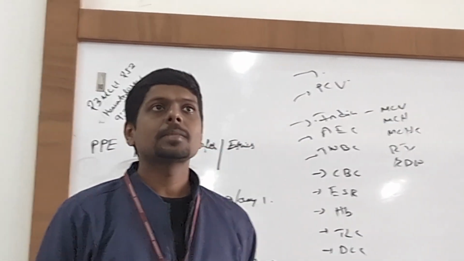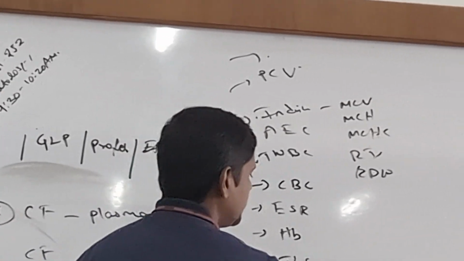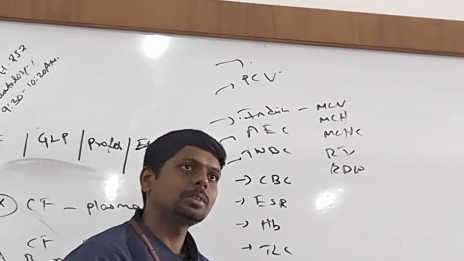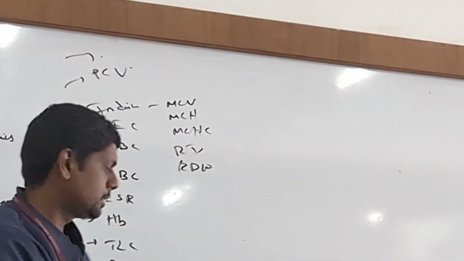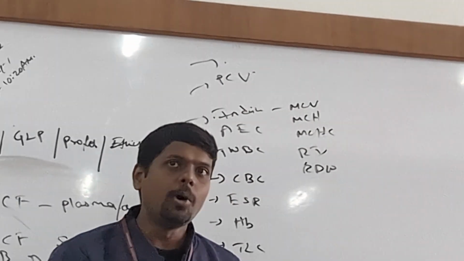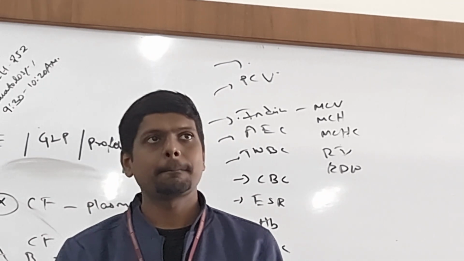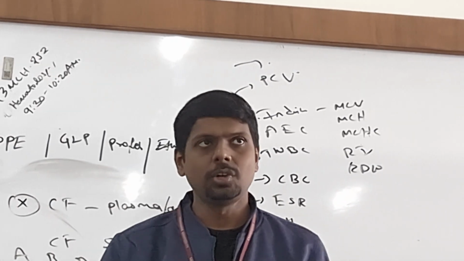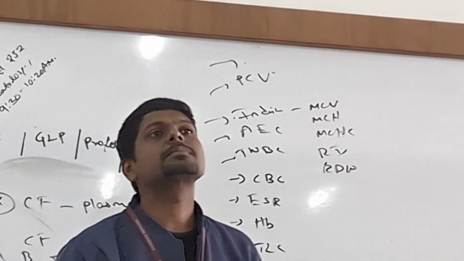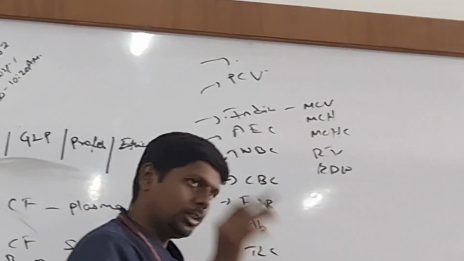What is your good name? Naman. Naman, what is the full form of DLC? Okay. What are the types of granulocytes we have? Eosinophils, neutrophils and basophils. Okay. Which among them are anti-parasitic cells? Neutrophils. What is the other name of neutrophil? Multilobed. Polymorph. Okay, polymorph. You can say that.